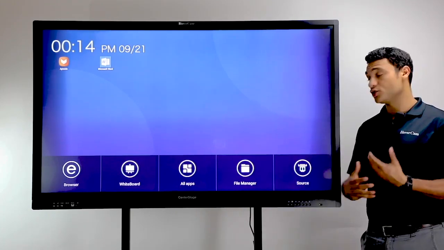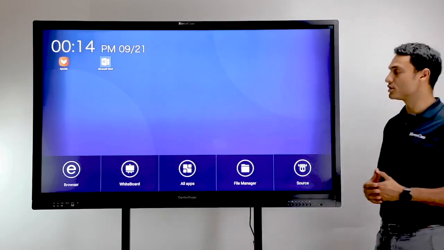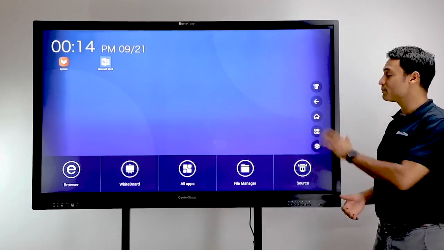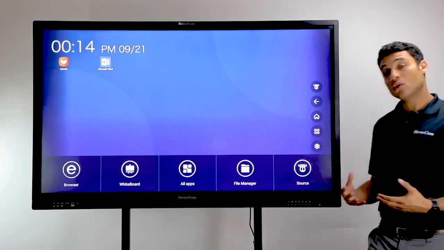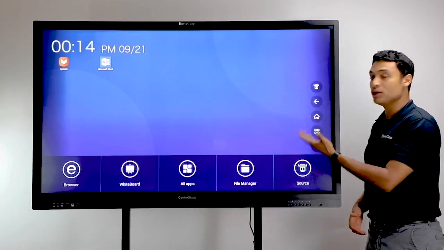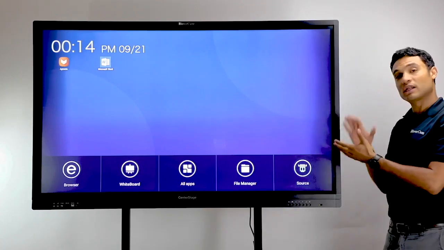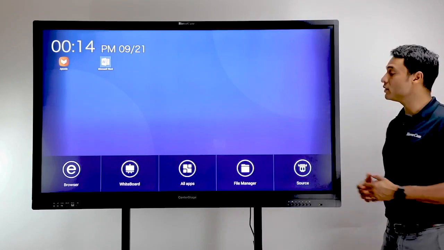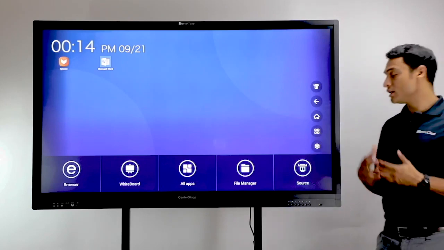So now we'll take a look at one of the major changes that we made between generations here, which is your navigation tool. In previous generations, we had a swipe up menu, which would allow you to access tools and features. Now we have a side swipe menu, which can be accessed by swiping inward from the side of the screen, either on the right side of the screen or from the left side of the screen. Your side swipe menu can be collapsed by swiping back outwards towards the bezel to collapse and minimize that side swipe menu.